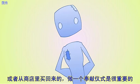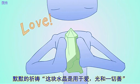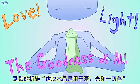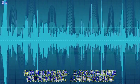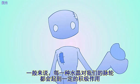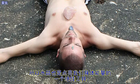When you first get your crystals, whether it's through a gift or you dig it up yourself or bought in a store, it's usually important that you dedicate your crystals. This can be done by holding onto it and consciously intending that the crystal only be used for love, light, and the goodness of all. Your chakra system picks up frequencies throughout your whole body, through high frequencies and low frequencies. Most crystals will give off an energy which will resonate to at least one chakra, if not more, which makes them excellent tools for aligning your energy body.